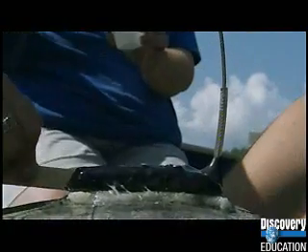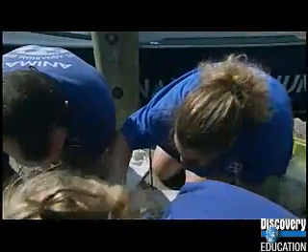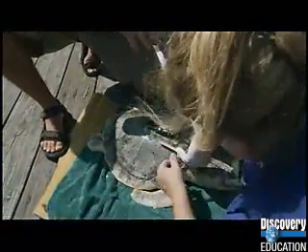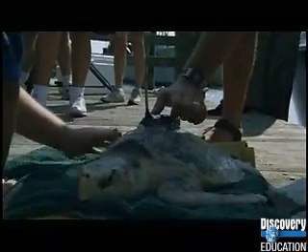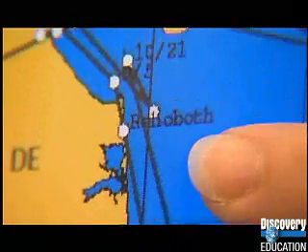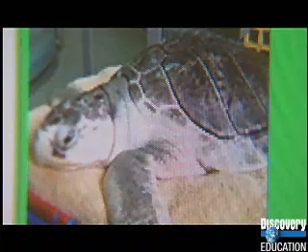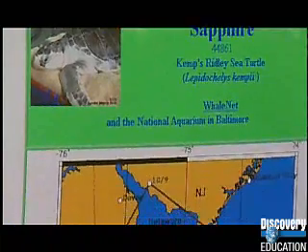Whenever possible, when we're releasing a marine animal from the rescue program, we attach what's called a satellite tag, which allows us to do post-release monitoring. It doesn't hurt the animal and it doesn't impede any of its natural behaviors once it's released, but it gives us information that is quite critical in determining whether that release was successful. For sea turtles in particular, it can be attached to the carapace. The tag acts as a transmitter — when the animal comes up to the surface to breathe and the tag hits the air, it sends off a signal picked up by a satellite traveling in the Earth's atmosphere. We use that data to map out the travels of these animals, and whenever we can, we put that on our website so you can call up a map and follow the track of the animal.